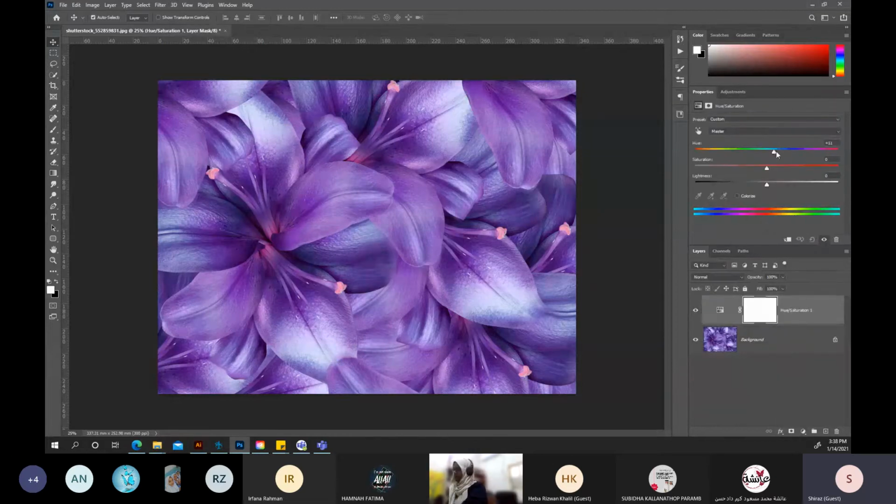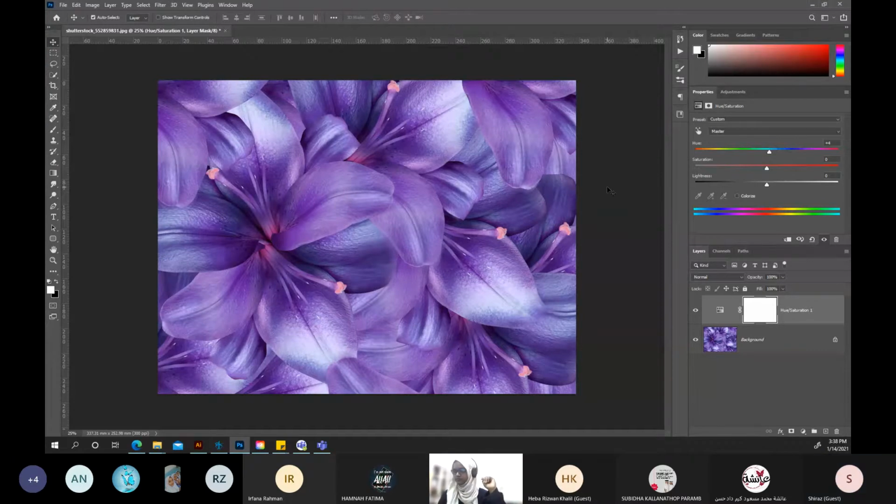We were here and stopped on this topic. Further, we changed the complete hue of the image, not a single color.